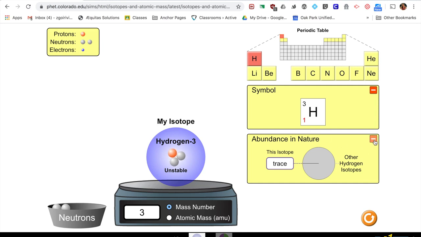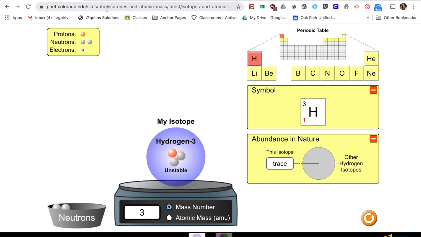If you actually look at the abundance in nature of these isotopes, check this out. I'm going to go back to the beginning. The hydrogen 1, which is the most abundant isotope in nature, is the isotope that we find the most. If we take an example of 100 atoms of hydrogen, 99.98% are going to be this type of isotope. Okay, the second isotope of hydrogen, its abundance in nature is going to be only 0.0115%. And the third isotope of hydrogen, we're going to learn about that later, it's unstable and it has a very small abundance. That's why here it says trace.